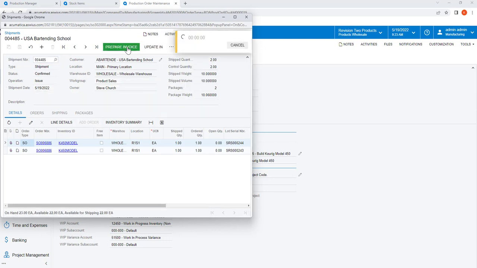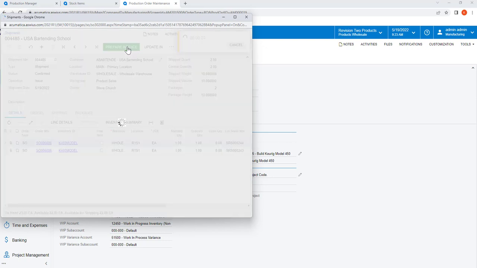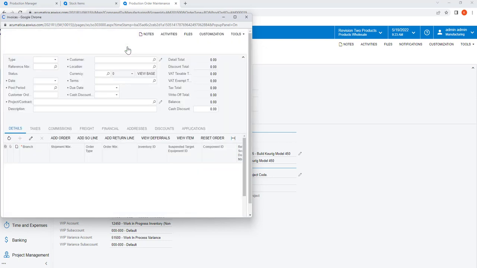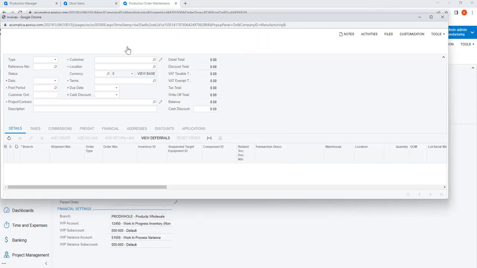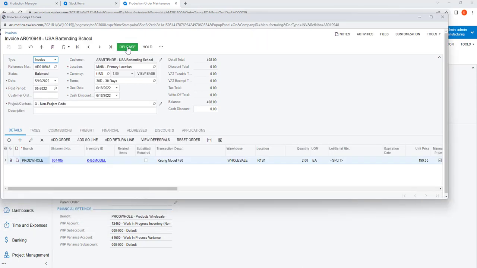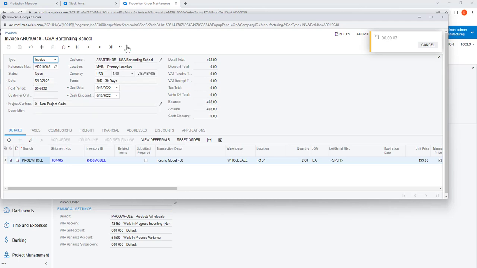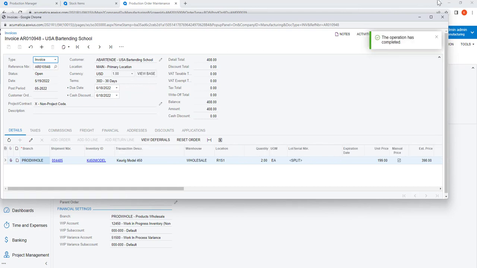And from there we can prepare the invoice. Everything came out as expected. Balance of $408. I'm going to go ahead and release that item. And we're ready to get back into production.